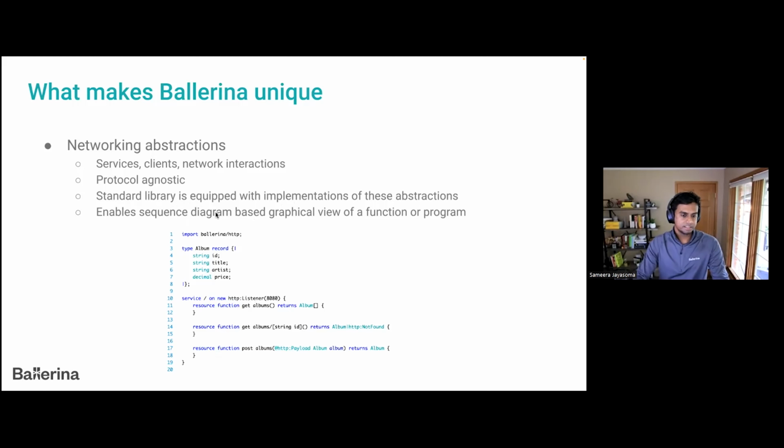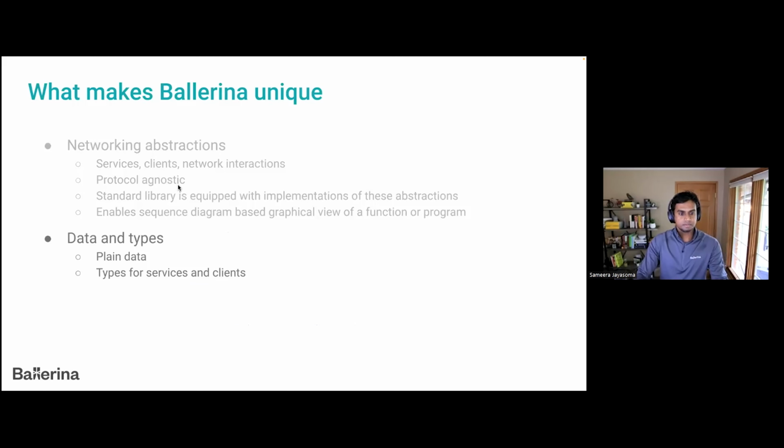And another interesting reason is because all these abstractions are available in the source code, syntactically visible, you can visualize any Ballerina program as a sequence diagram. Always. Whenever you write a Ballerina program, if you use these abstractions, or it doesn't matter, you can look at a Ballerina program as a sequence diagram. As in, Ballerina has a text-based syntax, that's a C style, and it has a graphical syntax. The graphical syntax is based on sequence diagrams. I'll show you that aspect in the demo as well.